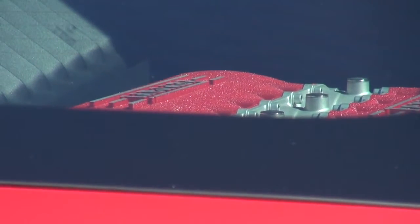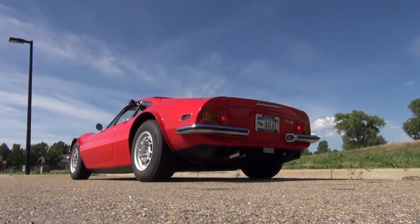How collectible are these now? These cars go anywhere between $250,000 and $350,000, upwards of $400,000 for the right one in totally restored Concours condition. How much did this cost when you first bought it? The original cost on this car was probably around $14,000. And how much did you pay for it? I paid $17,500. And of course now you can multiply that number by a factor of at least 10 or 20. It's been a good investment.